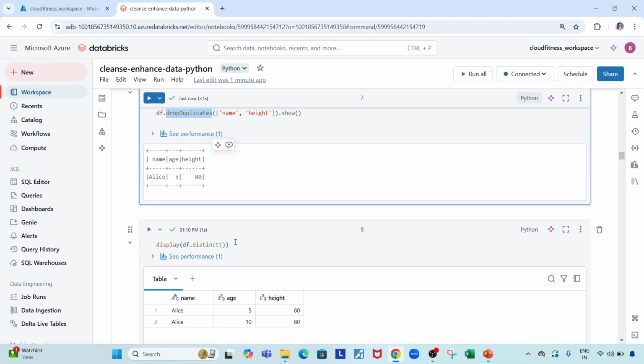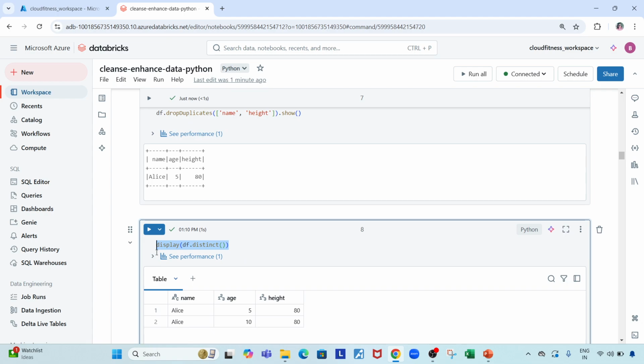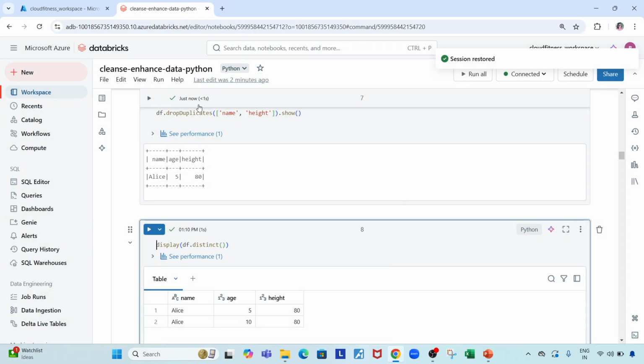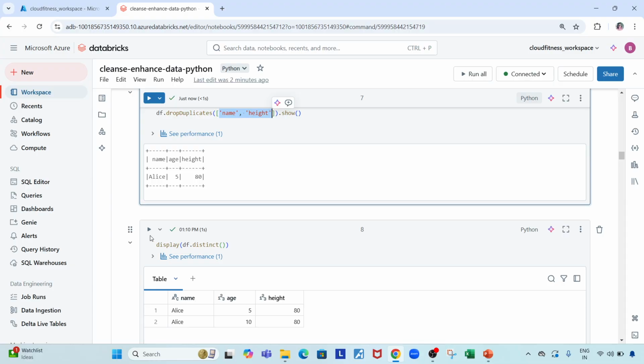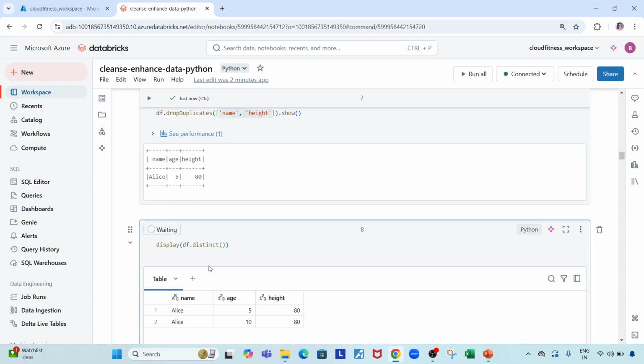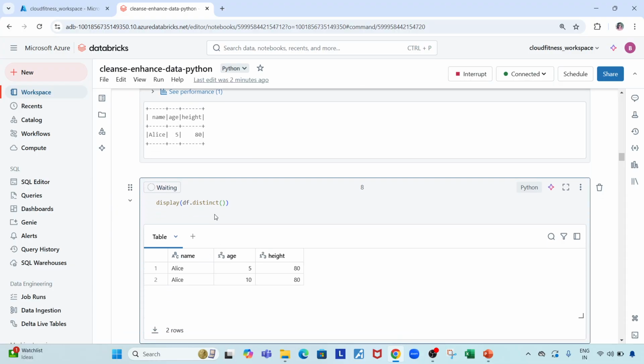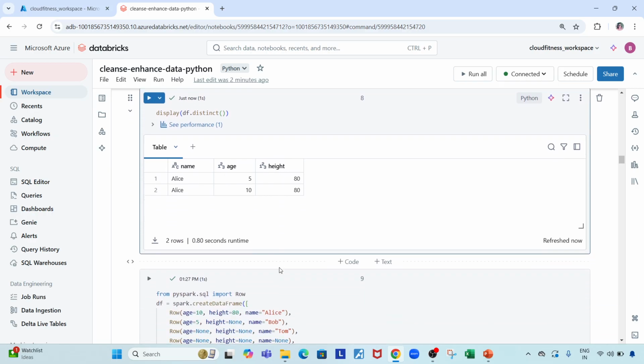But when you see distinct, even if you look at distinct, what you can do is remove the duplicates using distinct also, right? So many of you might have got this question that, hey, I can do it using df.distinct also. So now what is the difference? The difference is you cannot pass in specific columns. If I do df.distinct, it is going to give me the same output as drop duplicates, but I cannot pass in my name and height over here. That is what it is about.